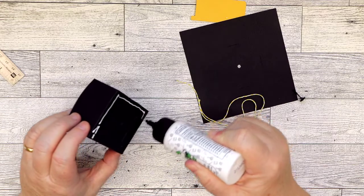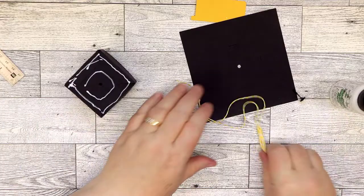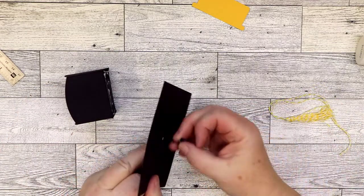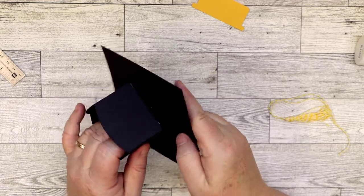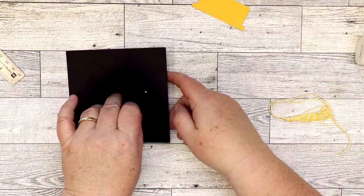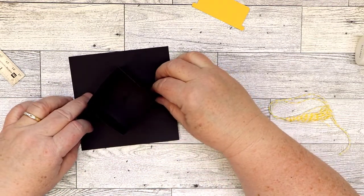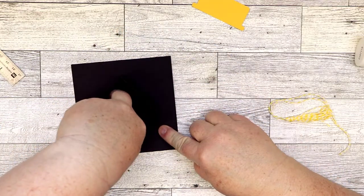to make it not turn on me. I'm going to match up the hole, but I'm going to do it carefully. So I'm going to do it sideways so I don't get the glue everywhere. So once I get it in place, I can apply pressure. So you could just put glue around the middle, and that probably would be better, so you have the ability to rotate it if you needed to.